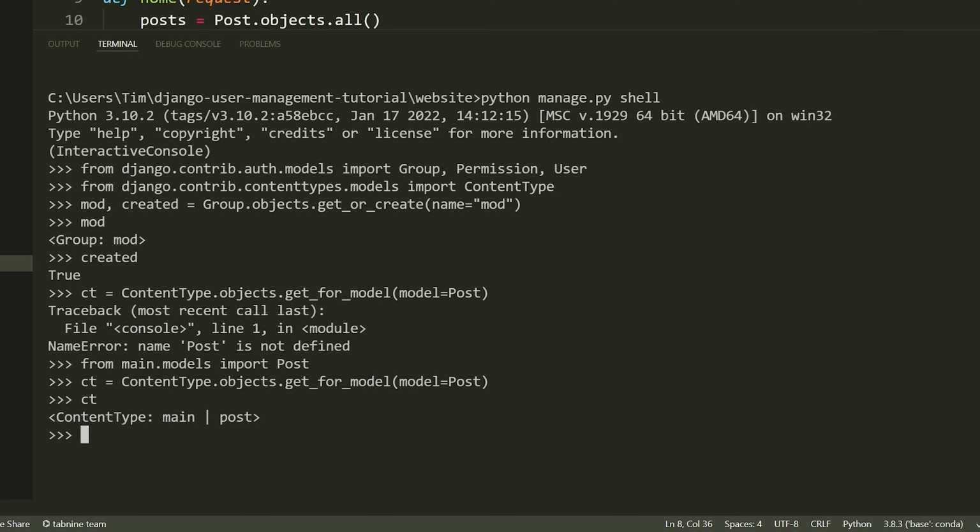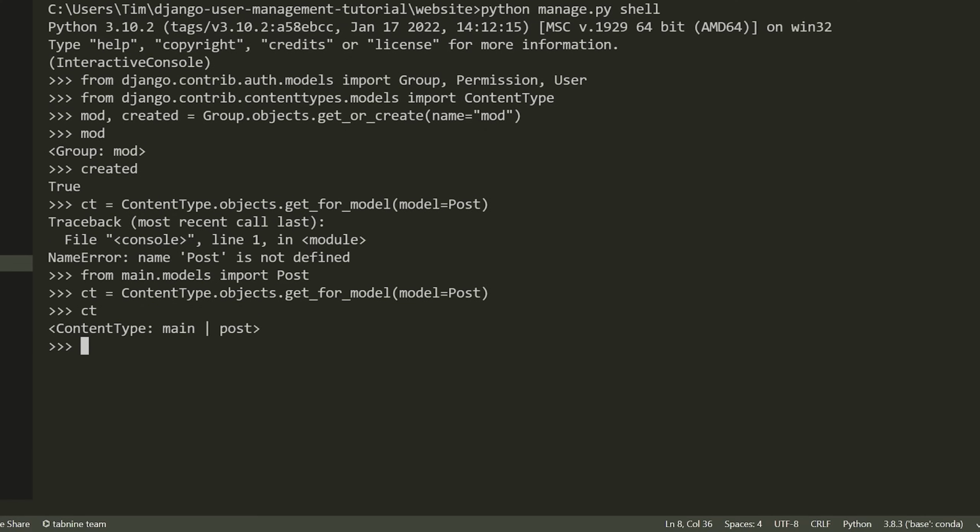Now you'll see why we need this. Again, there's a lot of stuff I have to code before I get to the main part, but we're looking for the content type of Post so that I can now get all of the permissions related to that Post. So to do that, I'm going to say perms is equal to Permission.objects.filter, and then content_type is equal to ct.